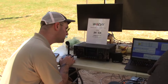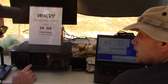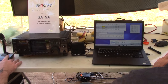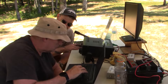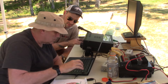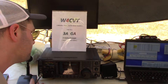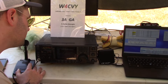I copy One Delta, North Central Florida. QSL, 73, good luck. CQ Field Day, CQ Field Day — this is Whiskey 4 Charlie Victor Yankee. He said North Central Florida. I am watching the sideband class here. I copy Kilo Charlie. I copy Kilo Charlie One Echo Lima Delta — please copy Three Alpha Gulf Alpha. QSL copy One Delta November Hotel, One Delta November Hotel — thank you so much, 73.